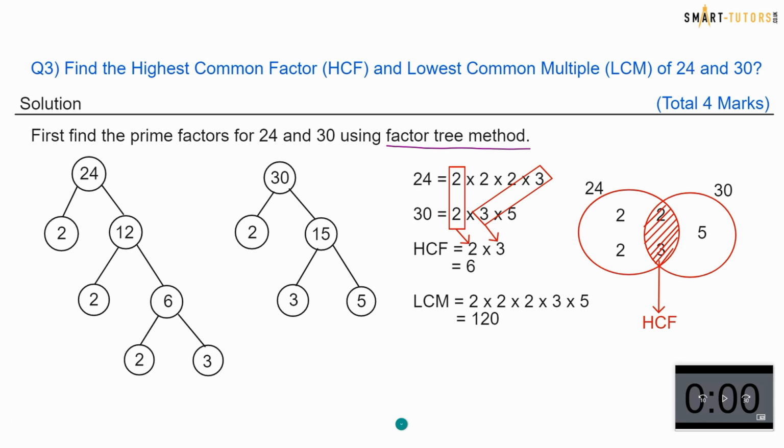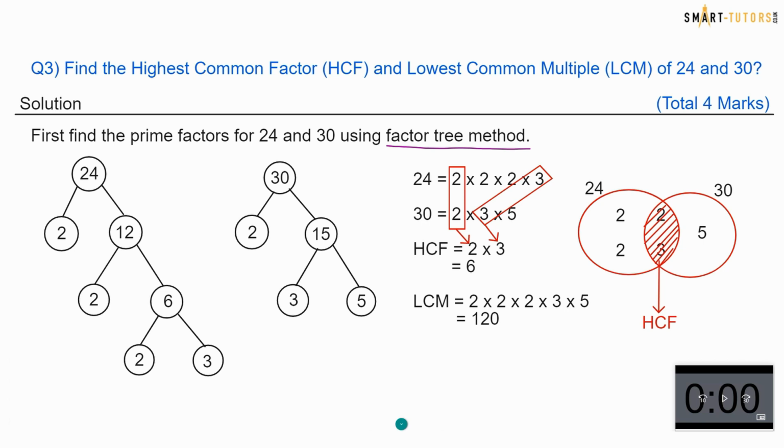Or if you're following a Venn diagram method, sometimes in your school they may explain the Venn diagram method. Each circle is for one number. The first number is 24, the second number is 30. The common factors have to be written in the intersection, the middle section. So the 2 and the 3 are the common pair of numbers, written in the middle. In the 24 circle, 2 and 3 are already in the middle, two 2's are left over, so they are written here. 2 and 3 are gone, so 5 goes in the 30 circle.